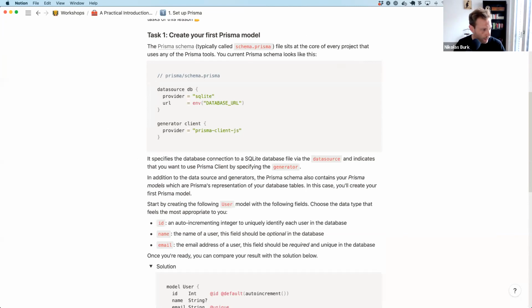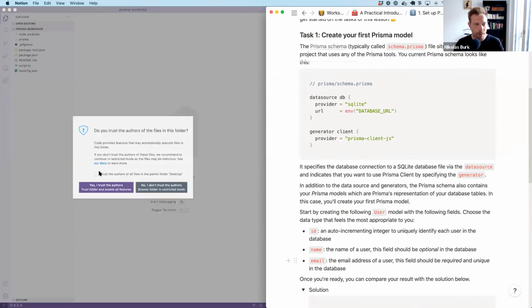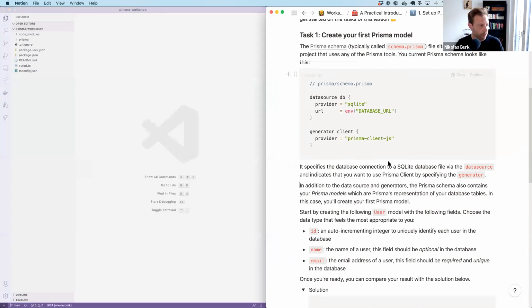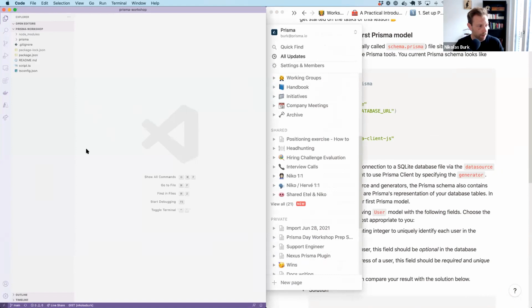Okay. I see from David in the chat that the edge of my screen is not visible. Is that the left or the right edge? Actually, let me quickly check if I can change settings here. I am sharing the entire desktop. So now you should see VS Code on the left side, and Notion on the right side. But you say that it's cut off left and right.